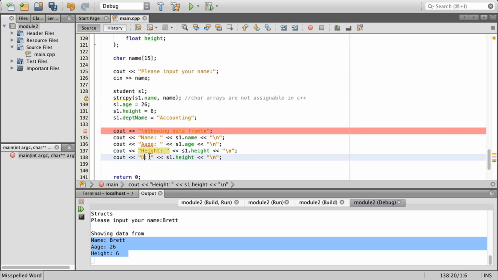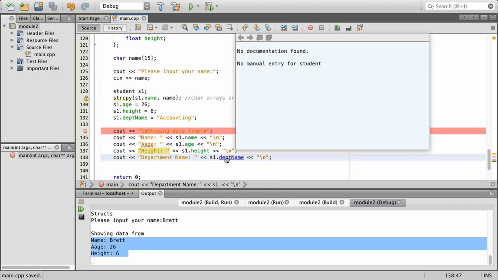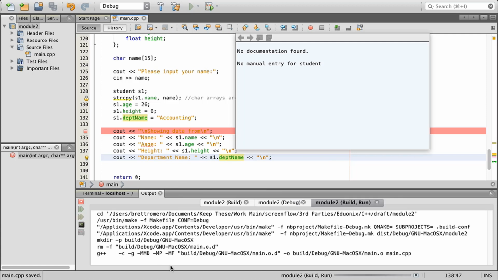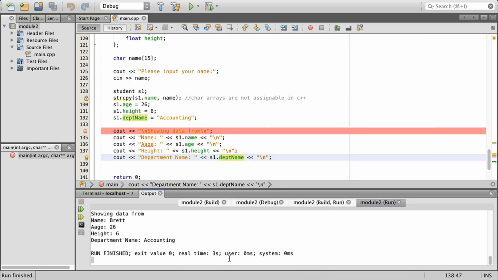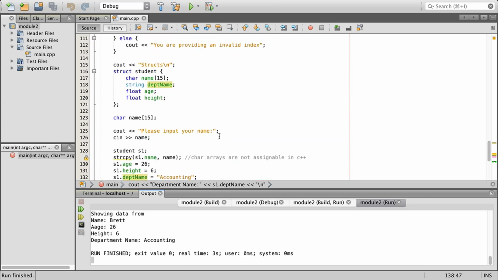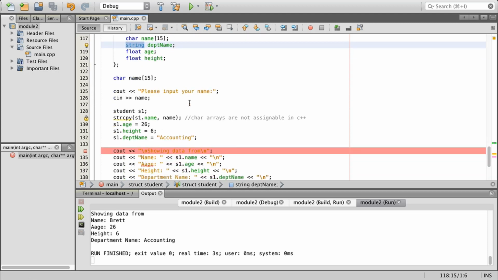So down here we're going to do s1.department name, save, run. So we'll have an input we need to get across, and then our name, and there we go. So what I'm getting across is you don't have to use a character array. You can just use a string to capture it if it is a string. So it just depends on your scenario of what you may want to do.